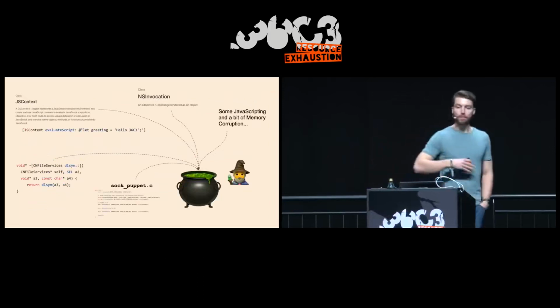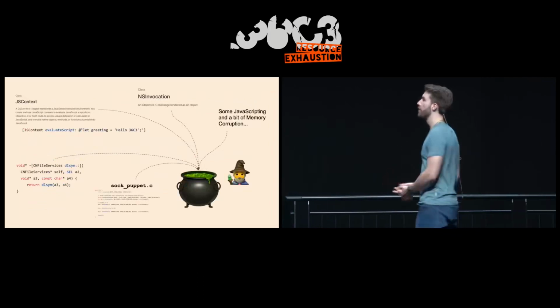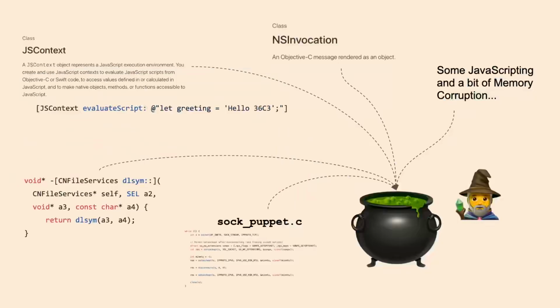Yeah, and then this is kind of the magic that happens. You take sockpuppet.c, extract these syscalls, etc. There's one Objective-C method you can call, which is very convenient, which gives you a dlsym. What this lets you do, it lets you get native C function pointers that are signed, right? Because so far we can only call Objective-C methods, but we need to be able to call syscalls, or at least the C wrapper functions. So with this dlsym method, we can get signed pointers to C functions.